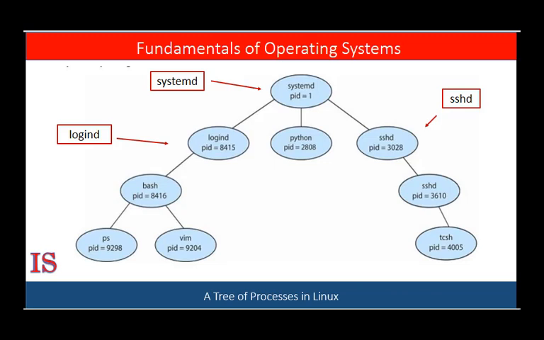In our last lesson, we spent quite a bit of time discussing how processes are created and how some processes create other processes. We have a parent-child relationship going on. If you take a look at this graphic that we see here, you see the process at the top, systemd. That is the root parent process for every process in Linux or Unix.